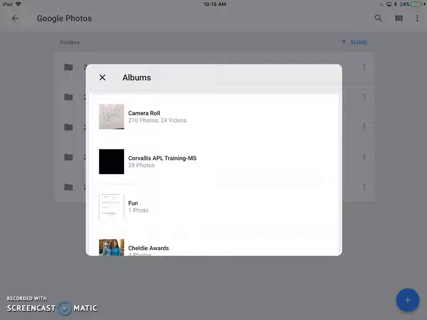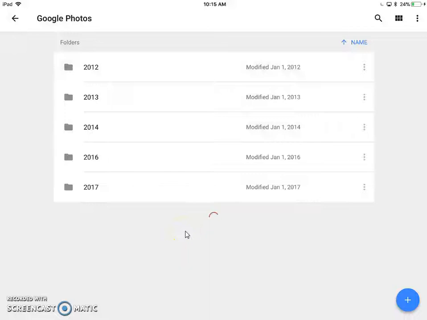And then once I put it in my Google Drive, I can go ahead and delete it off my iPad so that I still have more space, because I know some of you are like, I'm running out of space. How do I want to save these pictures or videos, but I need to get them off of my iPad. So that is a great way for you to do that.